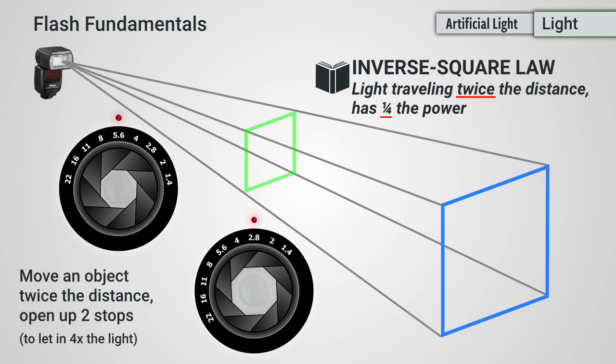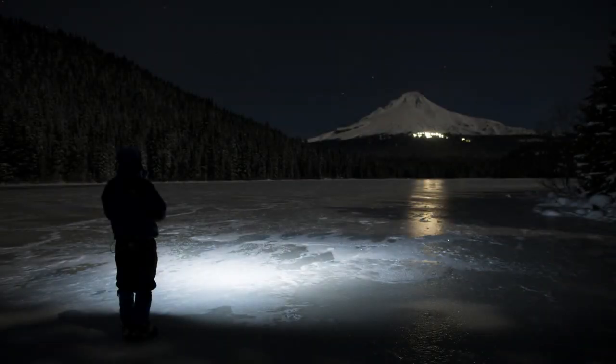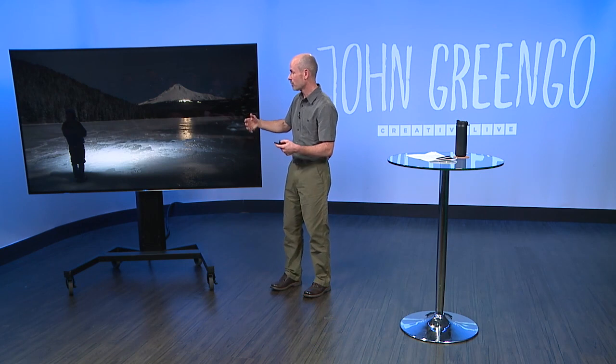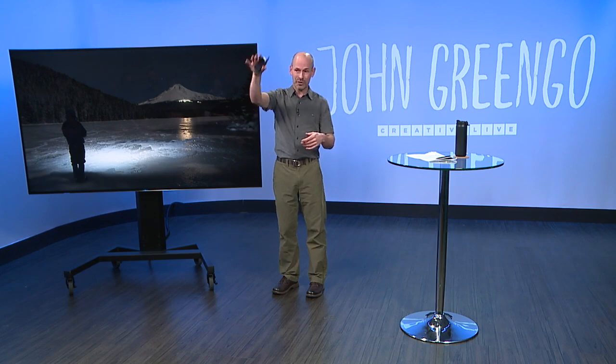And back when I was shooting the time lapse of Mount Hood, I was playing around with my friend at flash. And if you notice this flash, this is a normal flash. And it illuminates everything right in front, and then it just falls off to absolutely nothing in no time flat. And this is one of the most important things to know for anyone who's first getting into flash photography, is it's good for the things that are right there in front of you, but anything that gets further away, it just doesn't have much impact at all.